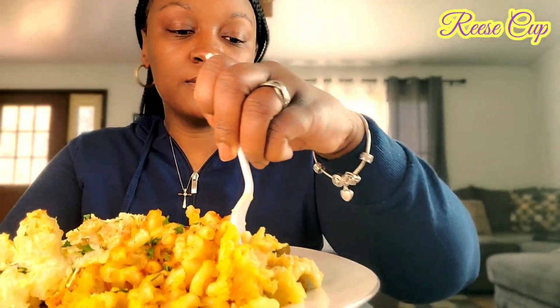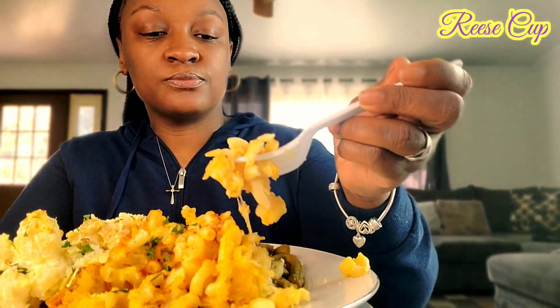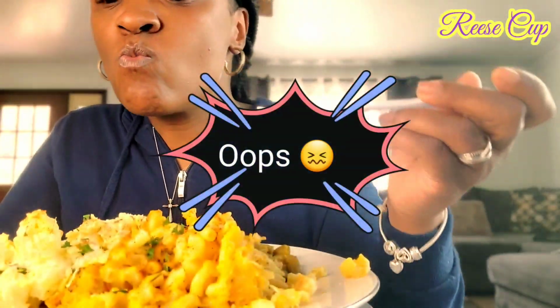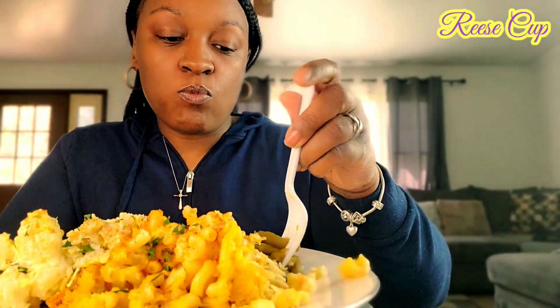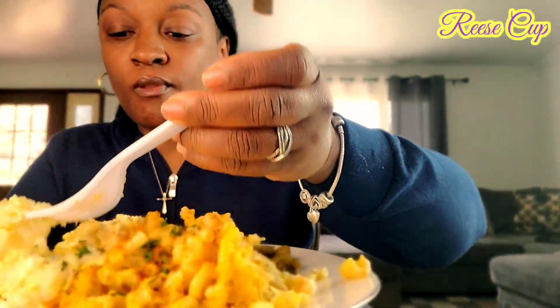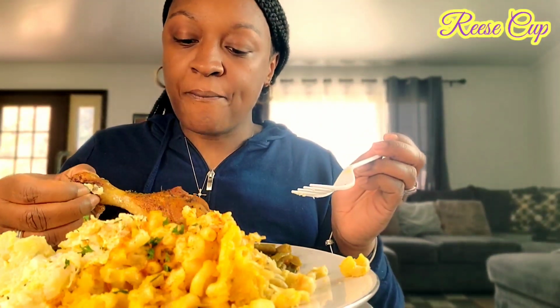Matter of fact, let me get y'all the first bite of this mac and cheese. Look at me, pulling it all. Okay. String beans. So juicy. Some mash. Not much for some potato salad. Bite of this chicken. Falls right off the bone.